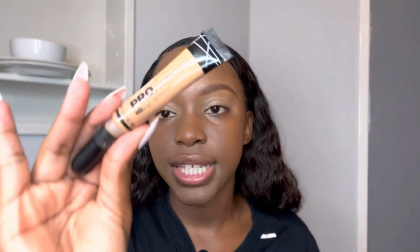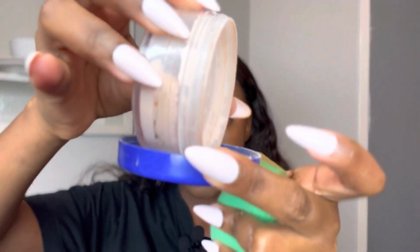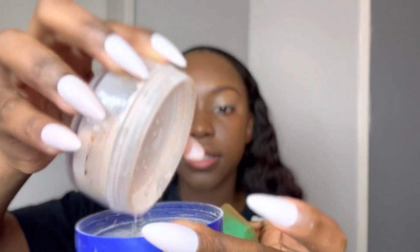This is the translucent powder that I am going to be using. I'm going to be just using it over my eyelids where I put on the concealer. Actually, I forgot to mention, the concealer that I use to base my eyelids with is in the shade Pure Beige. It is from Allegro as well, as you can see. So I'm just going to put some product on here, just a little bit of product on my lid.